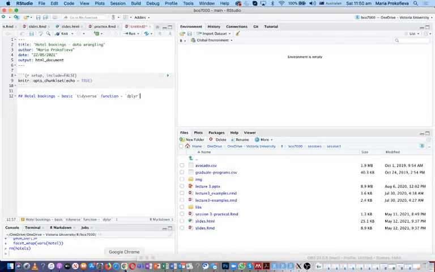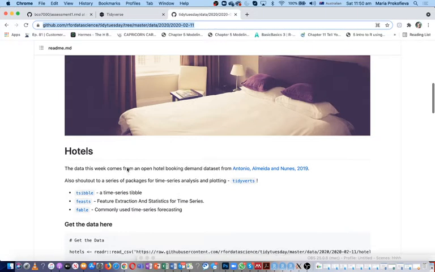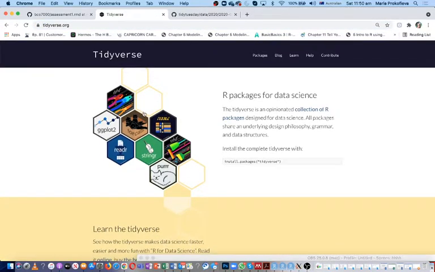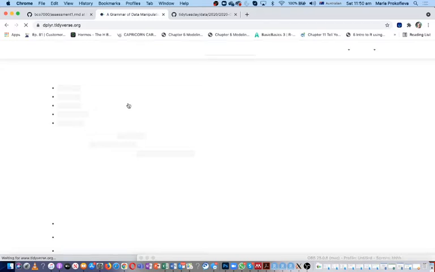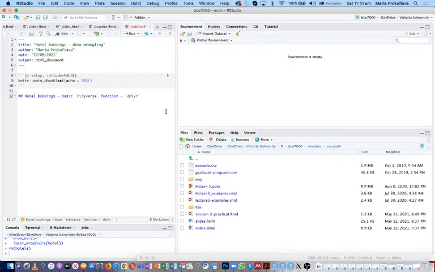So let me go to the dplyr website. Right, so I've got my tidyverse right here. So this is the tidyverse website. dplyr, so this is the logo. This is the Oxford logo for dplyr. So dplyr is one of the packages that belongs to tidyverse, and we're going to go through main functions for dplyr. Now, so this is where we are.